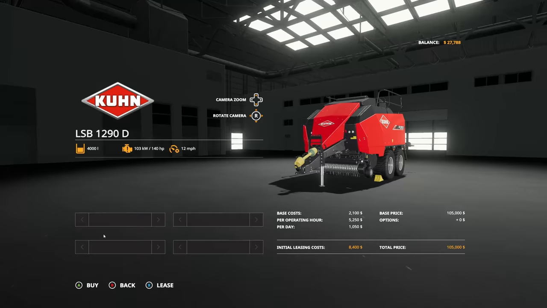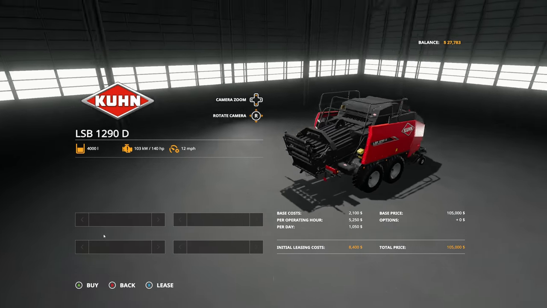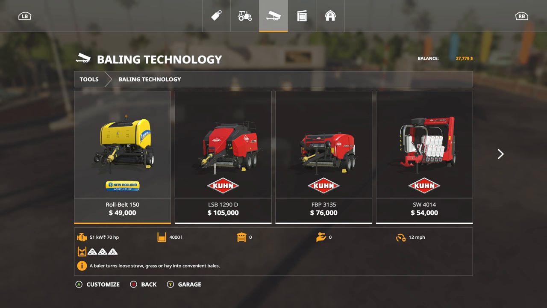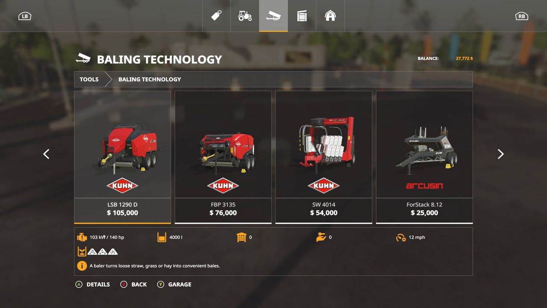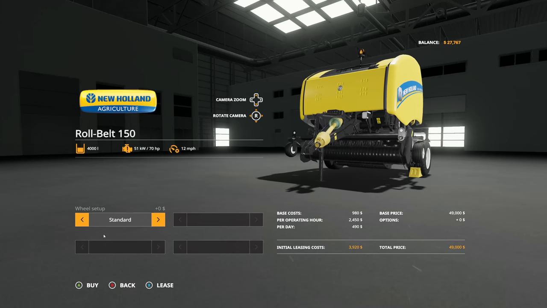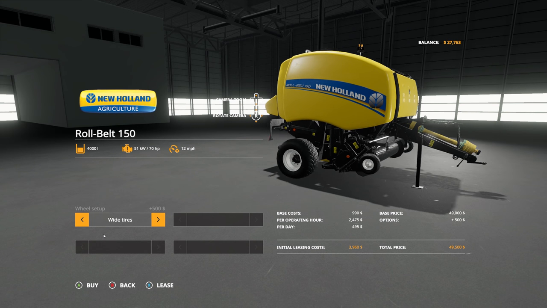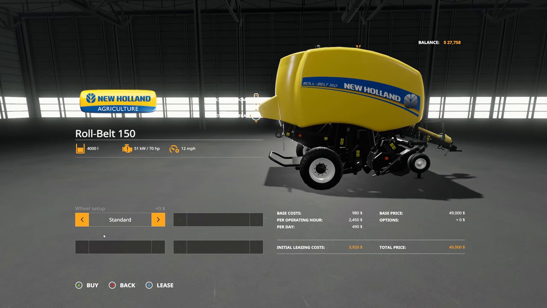I like this one a lot because it does spit out a nice little square as you go. But it's kind of expensive, so I think we're going to have to go with the round one for now. Plus, this one uses a not as strong of a tractor, so I think it fits us a little bit better. And it's going to be okay. We'll set up wide tires or regular tires. I don't know if there's any reason to have the wide tires, so we're going to go with regular ones.